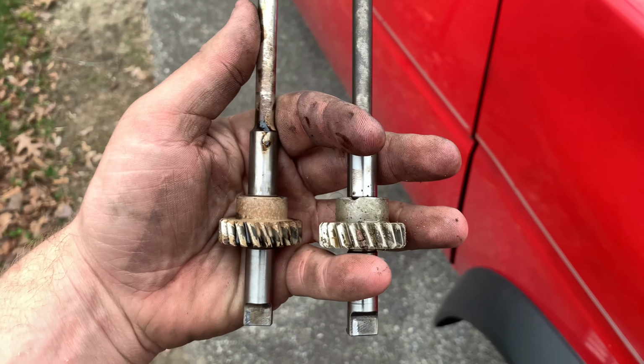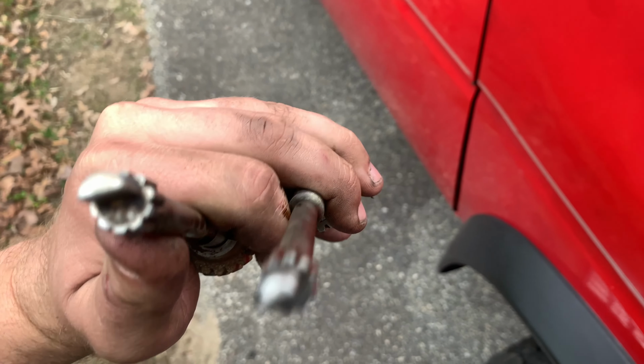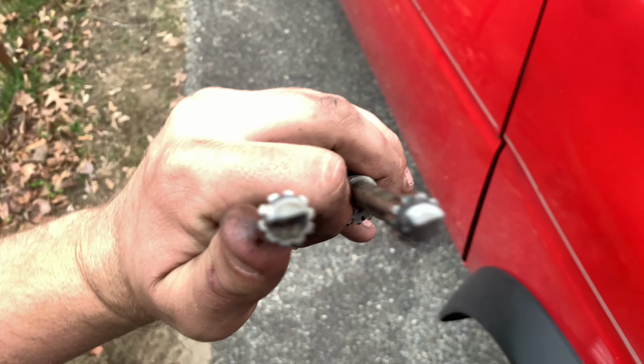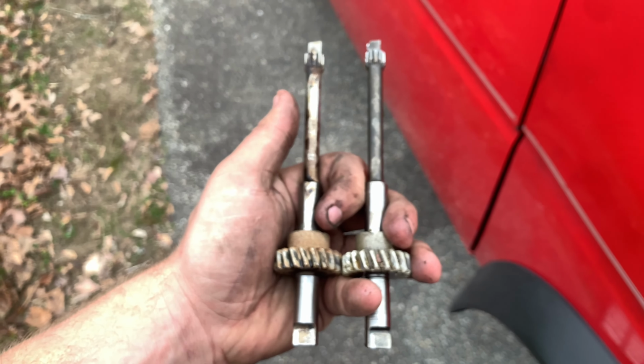Really quickly, this is the rod that goes to the oil pump and the distributor. And you can see that one's all twisted. So we have our new one right here all straightened out, if it focuses. So we're good to go there. We're going to plug this in after we finish tightening up the timing chain cover.